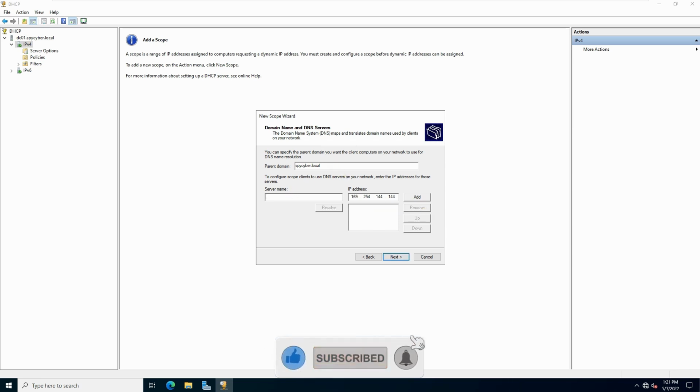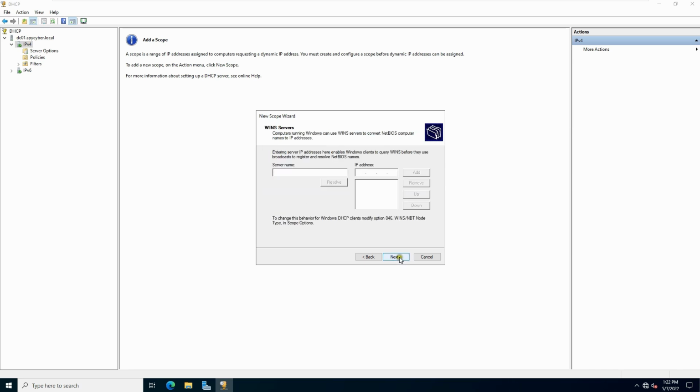I will say this is my computer, this is my server address. Also you can use the IP address. My server IP is 192.168.35.100, so it will obviously resolve it. You can assign from here and click on next.